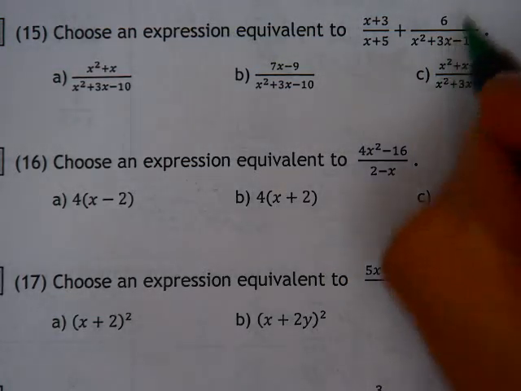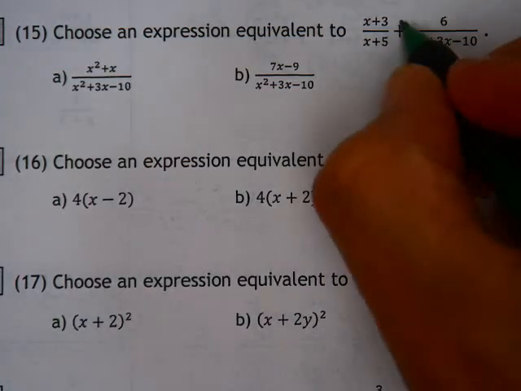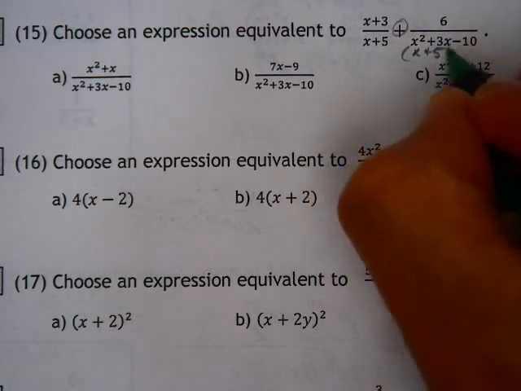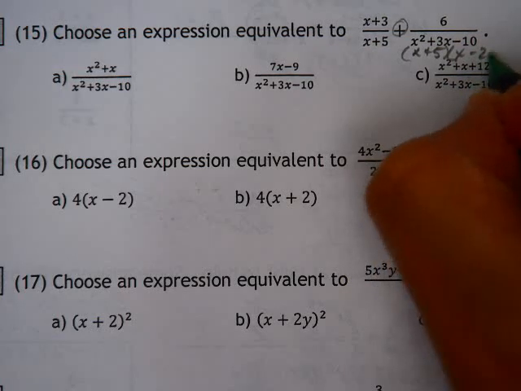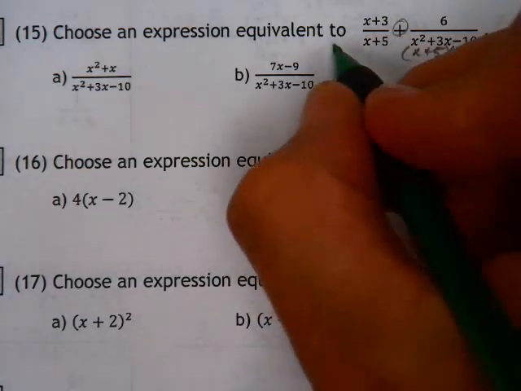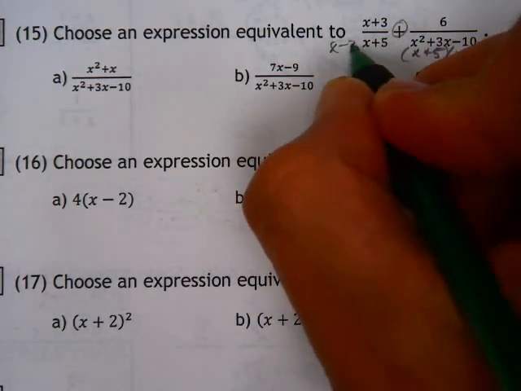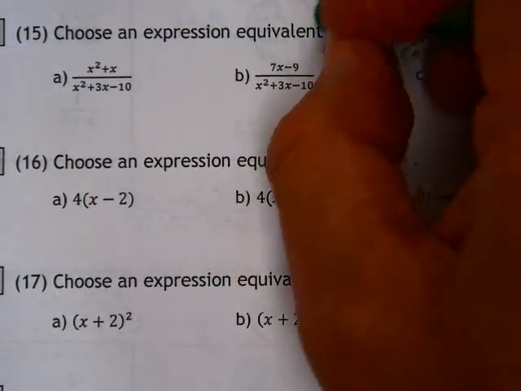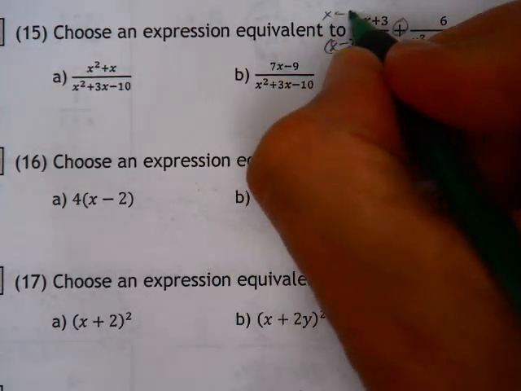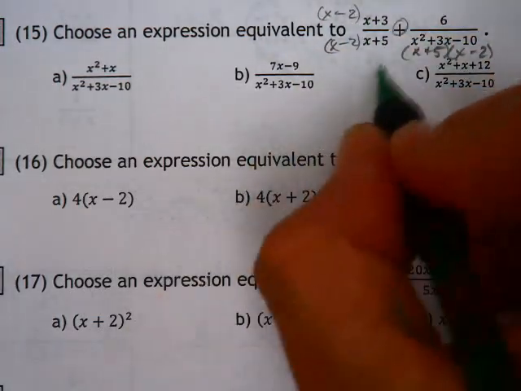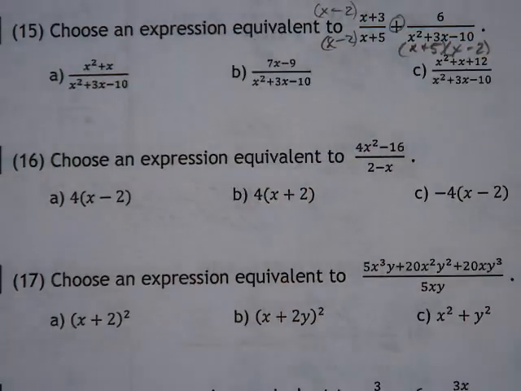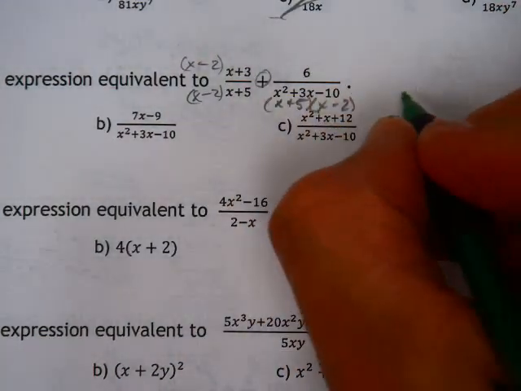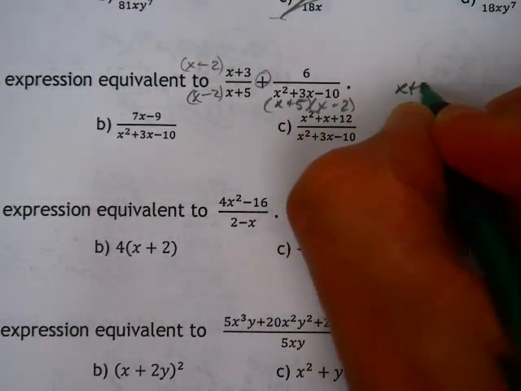Okay, this we're adding together, so we need common denominators. So this is an x plus 5 and an x minus 2. We have the x plus 5, we need the x minus 2. So something interesting happens when I do this with this particular one. I end up with something I have to FOIL on top. Okay, so you do that. Your denominator now is already x plus 5 and x minus 2.